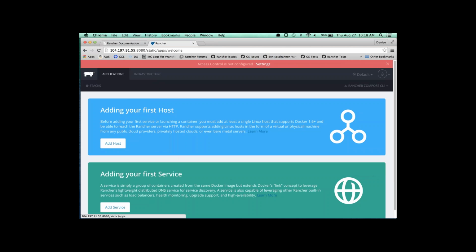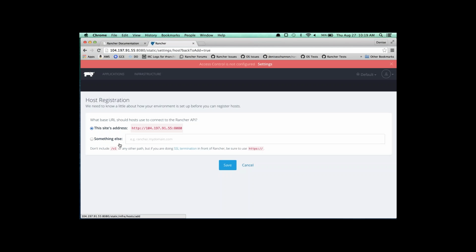When you first enter this page, you will see that before you get started, you need to add your first host, and after that, add your first server. If you go to the add host page, this is probably one of the things we get a lot of questions about, where people start to play around with it. Host registration is what the Rancher agent will use to communicate back to Rancher Server. In my case, I keep it really simple because I have this public IP. I'll just save it as the address of Rancher Server right now, because it's all open.